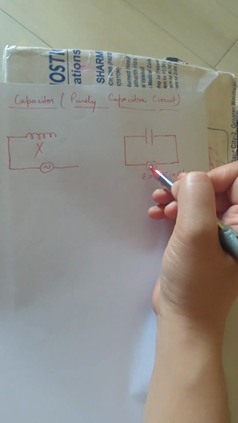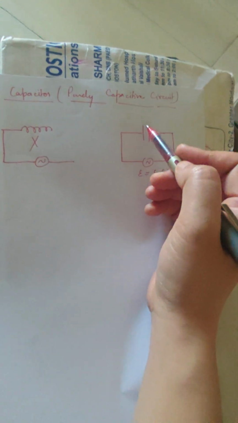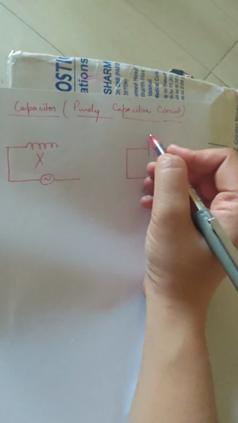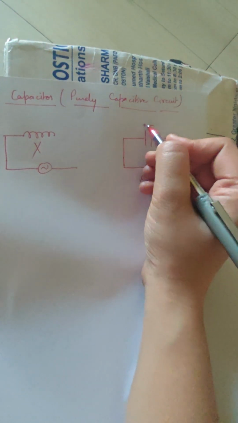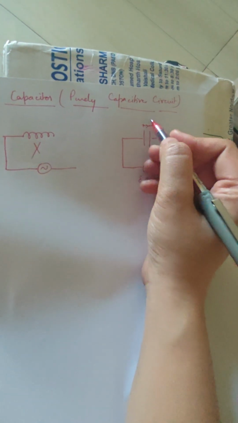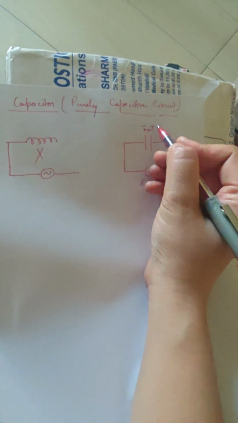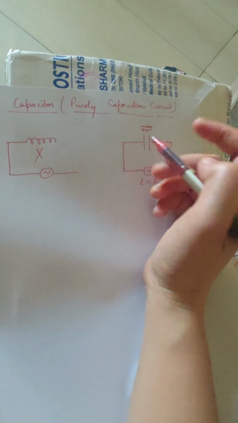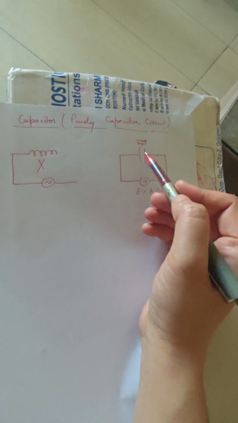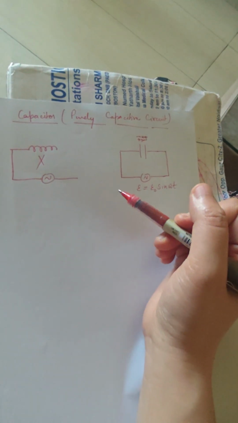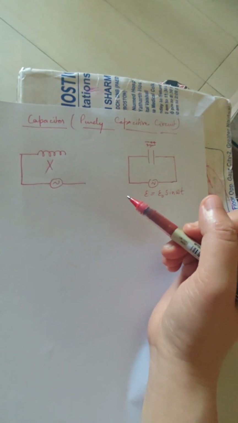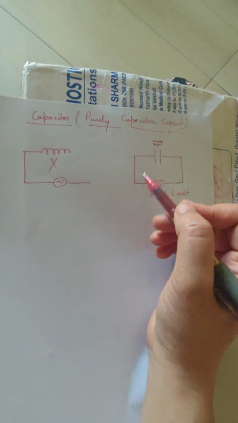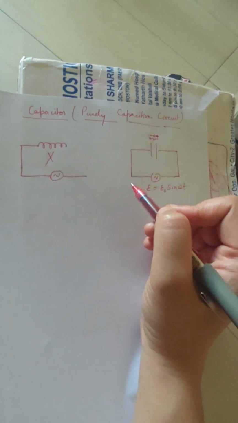Now, as the polarity of this AC source keeps changing, the direction of the field across this capacitor will keep changing. In the first half cycle, it would be plus here, minus here, so the field would go along this way, and in the other half cycle, plus would come here and minus would come here, so the field would go this way. This would keep happening. In each cycle, the direction of field would change across it twice. As a result, even the capacitor is going to provide some kind of resistance.